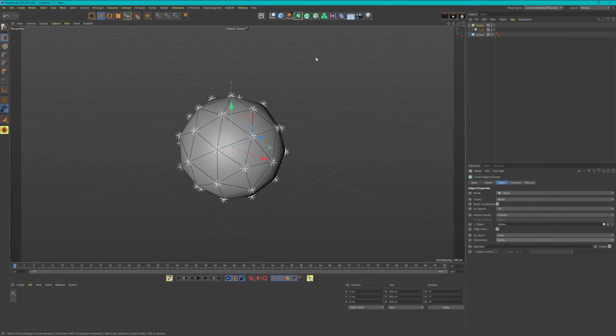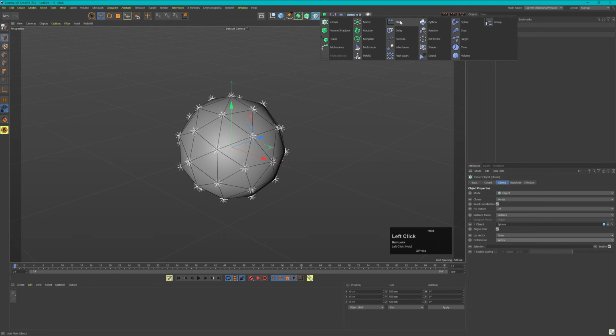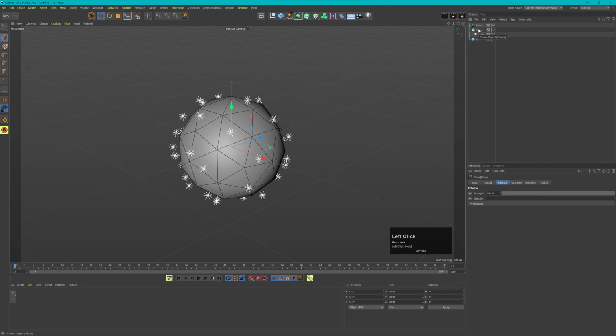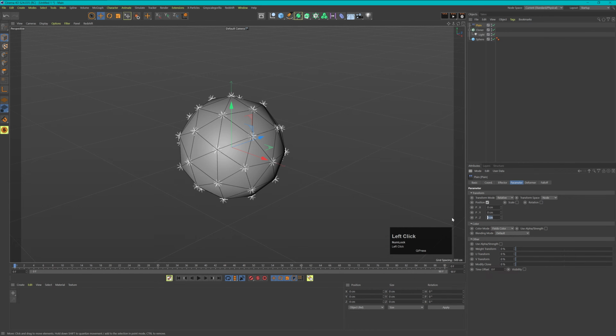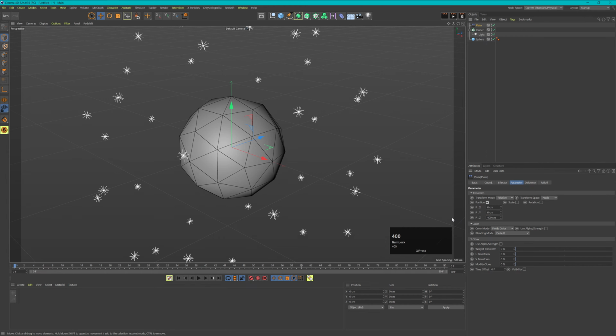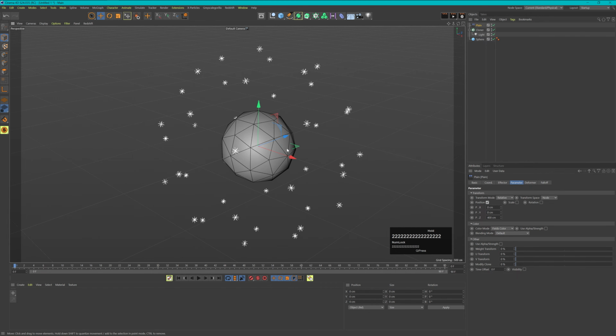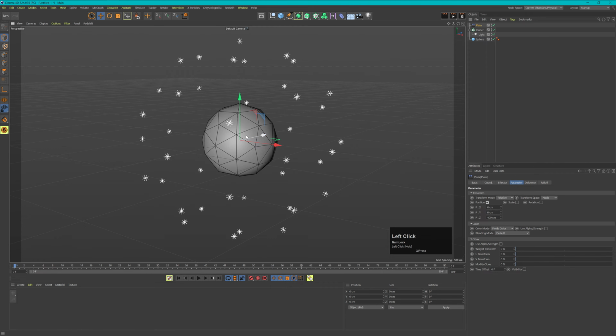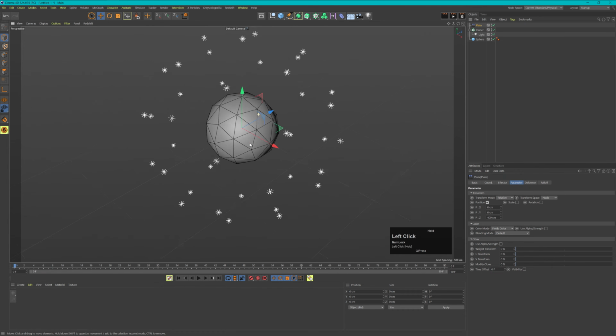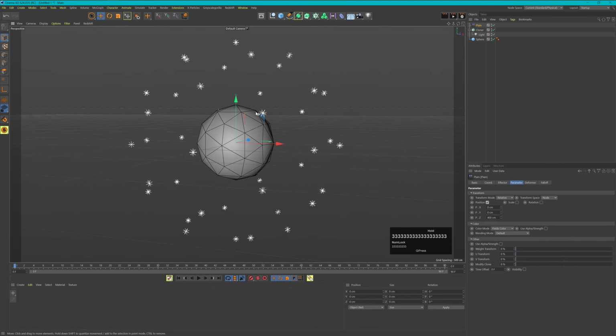Now I want to extend these out a little bit, and therefore we could use a plane effector. So let's set this up, and actually I want to extend them on the z-axis here, maybe something like 400. Let's take a look here. And this is also the reason why I set up the scale of my sphere right in Cinema 4D, because now I can just see better how far the distance is and how my network will look. So if we take a look here, yeah, actually it doesn't look too bad.